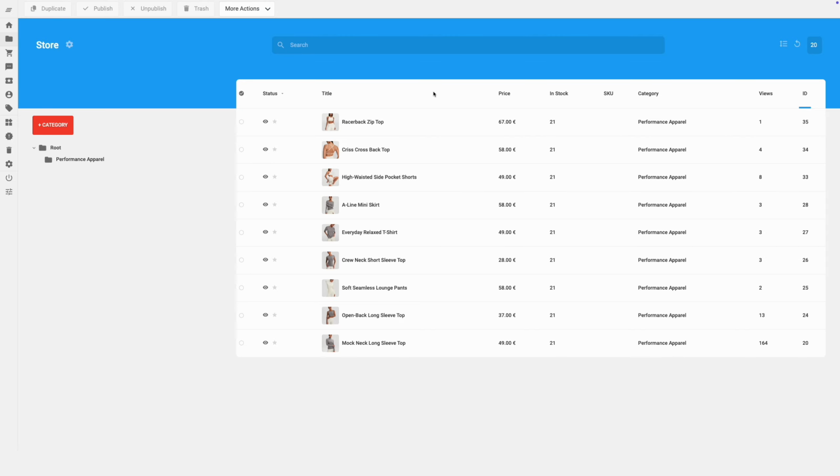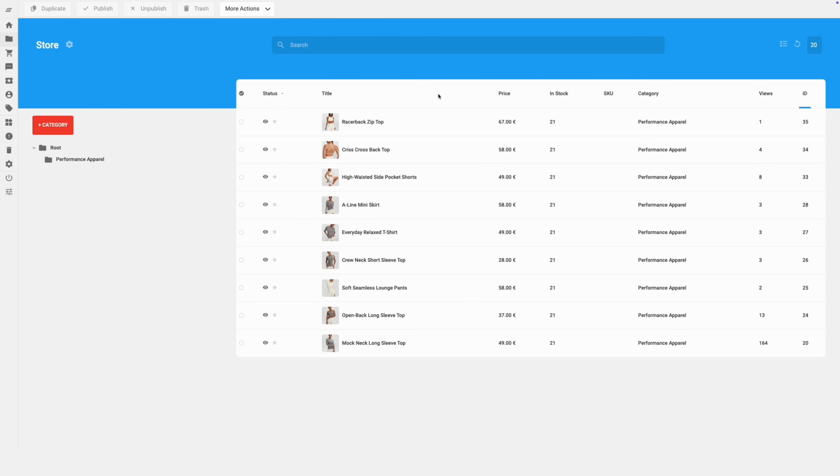Before we start designing the product listing page, make sure your store contains at least 6 products. You can simply duplicate existing products for this tutorial. It's generally recommended to add your actual products only after your store layout is complete, or even better, after the entire website has been finished.